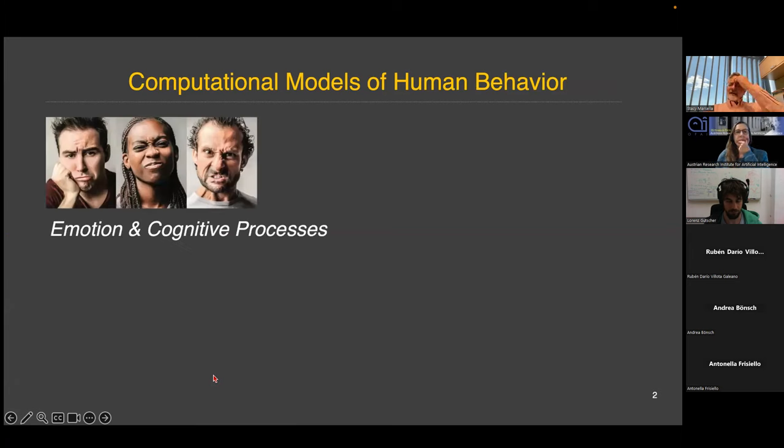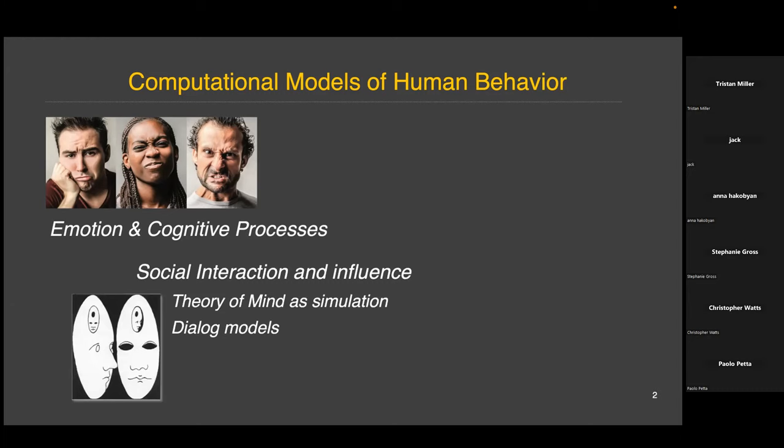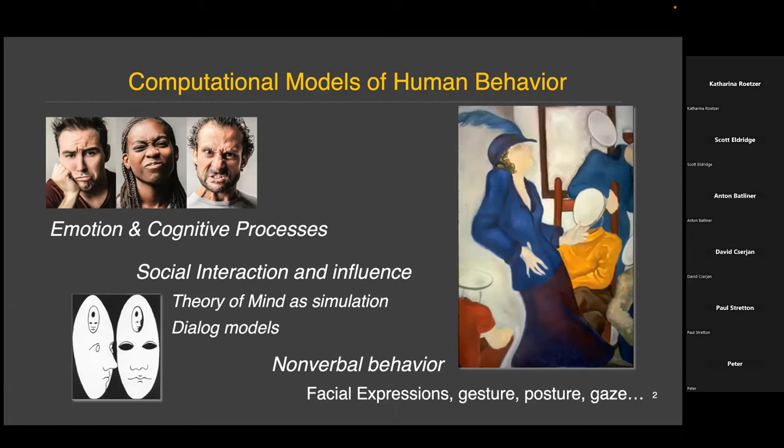So I basically am interested in computational models of human behavior. And the reason is because I really don't understand human behavior until I computationally model it. In some sense, I look at psychological theories and they leave me with lots of questions. So really it's the modeling that actually helps me get a sense of what's really going on. And so the work I've done over the years is heavily involved in three areas. One is emotion and its relationship to cognition, which is what I'll talk about today, but also looking at social interaction, in particular theory of mind reasoning, as well as looking at the nonverbal behavior we use in face-to-face interaction.